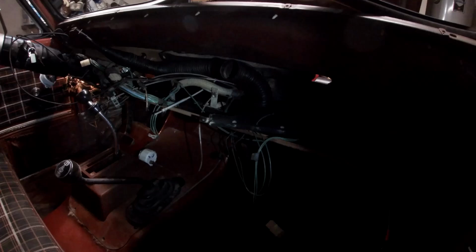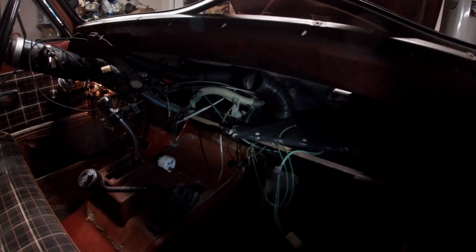More stuff to come. I am going to modernize some of this a bit on the dash. With like the cigarette lighter and such, I don't need that anymore. So I'll make that a little bit more modern.